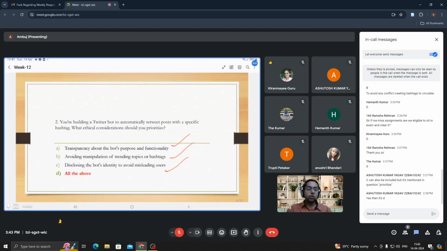No need to get confused between the keywords like prioritize or Twitter or bot. Very simply, I have just made this particular question for you guys. Although if it would have been an advanced course, then I would have gone into the coding part. But the summary I have provided in the Python practice sessions. I'll provide the notes today itself regarding the Python practice sessions, and go through the recordings.